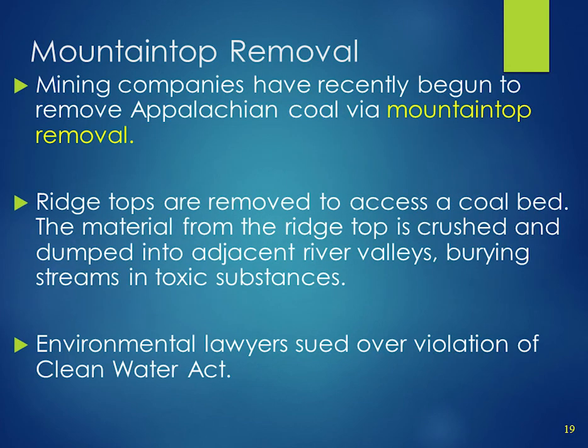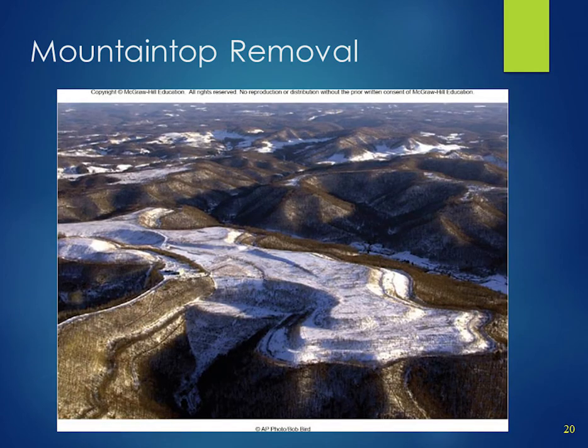Another form of mining that leaves piles of overburden is mountaintop removal. This method is used in the Appalachians to mine for coal. The overburden causes damage to surrounding rivers and streams, so industry leaders have been sued under the Clean Water Act. Many of the suits are still in the court system. A photo of mountaintop removal.